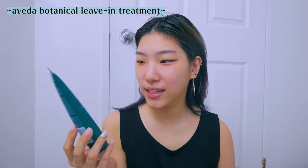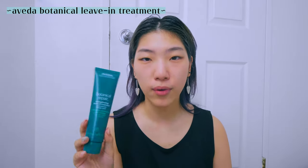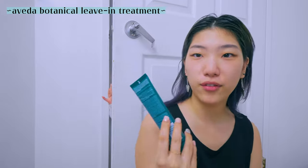This is the strengthening leave-in treatment and I just apply it right after I let the K18 set for 4 minutes.